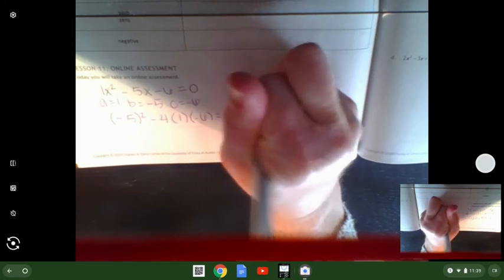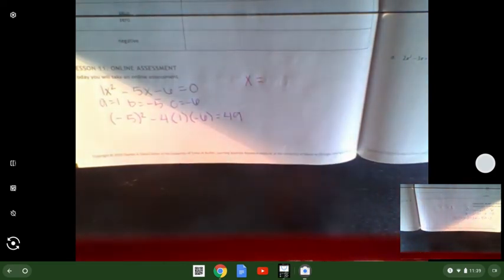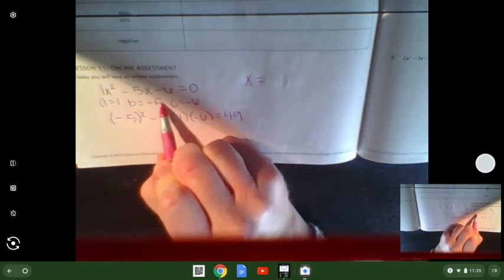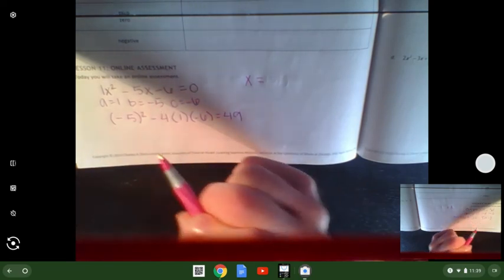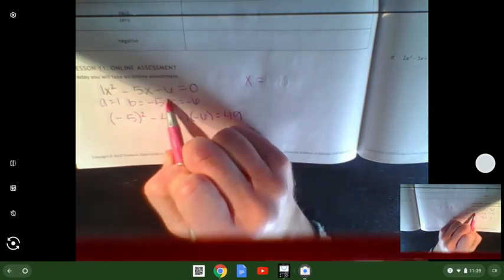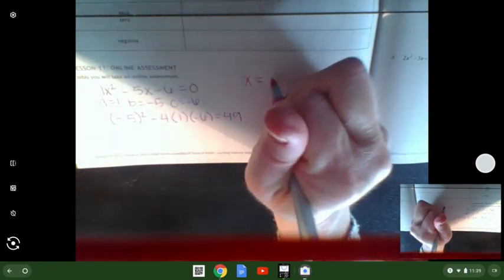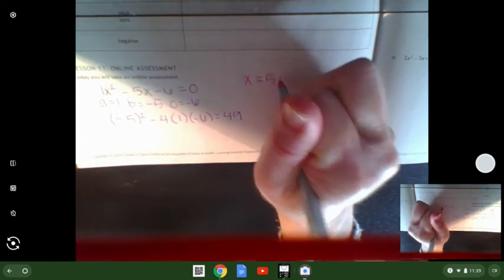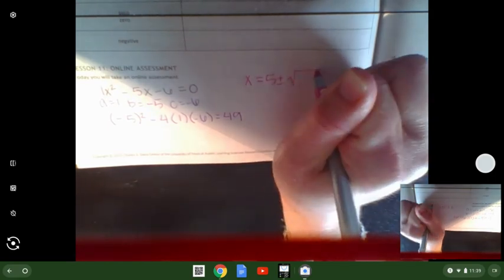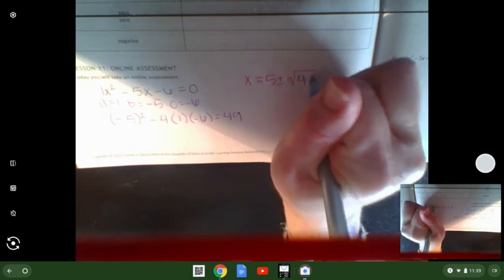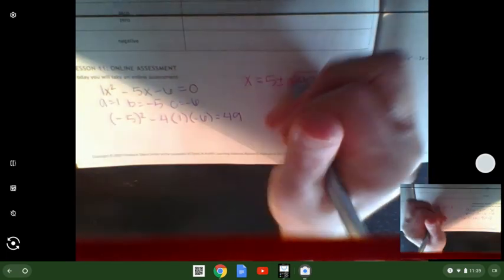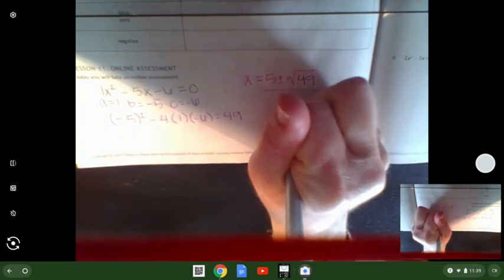So finishing the quadratic formula, I got x equals the opposite of b. Now this is important. Our b is -5. The reason I say opposite, not negative b in the quadratic formula is because if it's already negative, I want the opposite. I want a positive. Plus or minus the square root of my discriminant. And our discriminant was 49 all over 2 times a, which was 1. Again, doesn't that look so much nicer than what you had to go through on Friday?